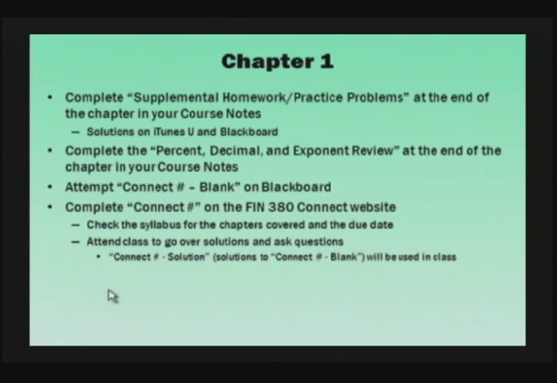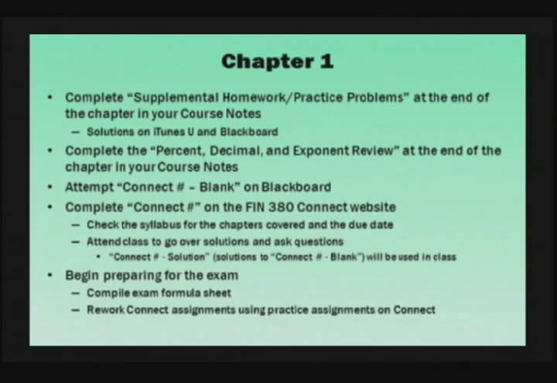You should bring the Connect assignment that we've posted to Blackboard, and that is what we will use for our discussion in class, because your actual Connect assignment will differ from the assignments of other students in the class. So if you'll print off the one that's posted to Blackboard for this particular chapter, then we can discuss the same assignment. And then if you want us to look at your particular Connect assignment, you might print it out or bring your laptop and you can access it, and we can address specific questions you might have about your specific assignment.